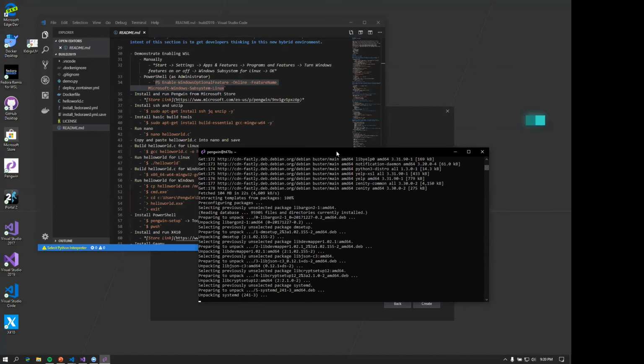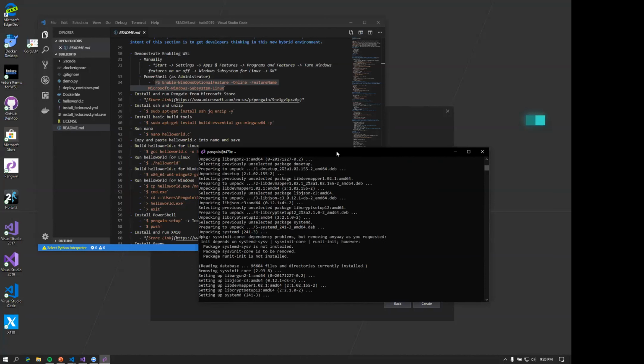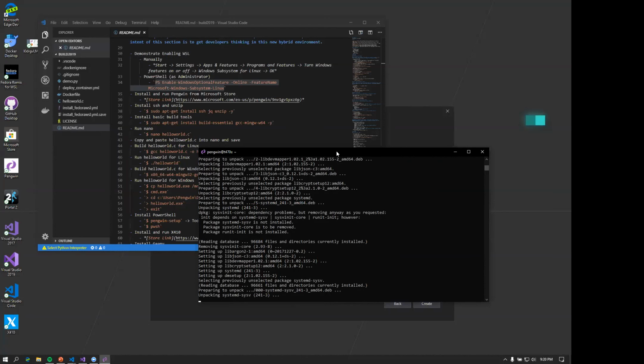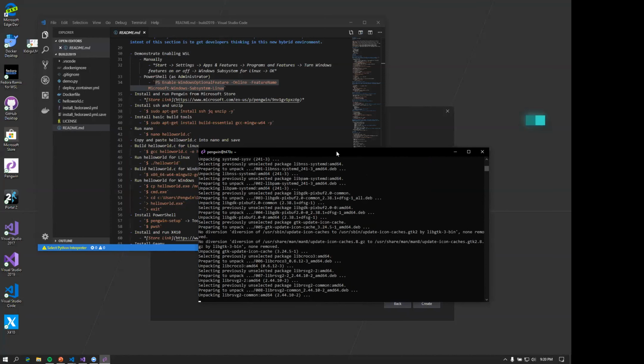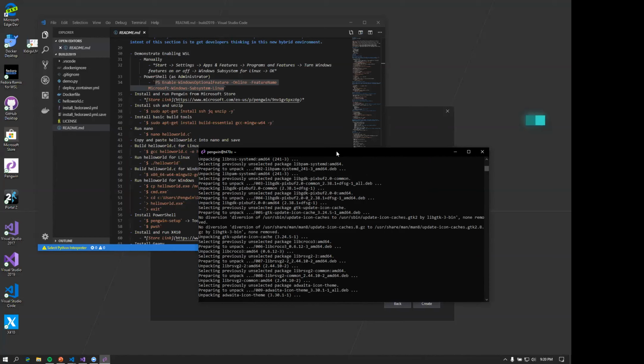Now, like I mentioned, there are other distros. There's Fedora, there's OpenSUSE, so you can access those as well. But we chose Debian to base Pengwin on because of the wide breadth of packages, and because so many maintainers maintain an apt repo or a Debian file, at least if not for Debian, for Ubuntu, which is cross-compatible. So while that's unpacking, we're going to open another one.